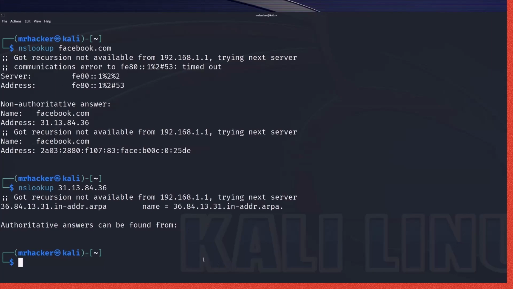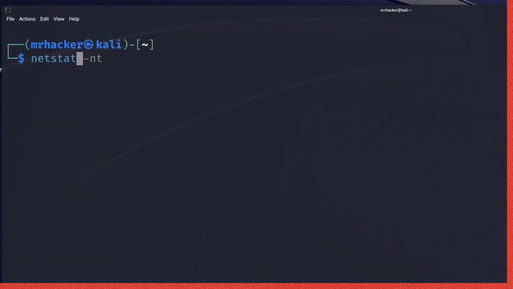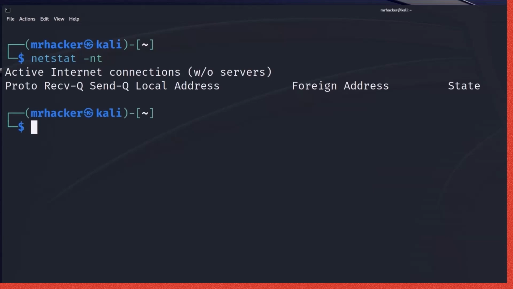Now, another command that you will use quite a lot if you end up in the networking or cybersecurity field is the netstat command. So if you type netstat -nt, this specific command will print all the active connections that this Linux machine currently has.